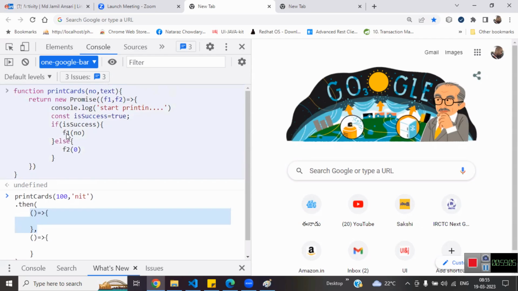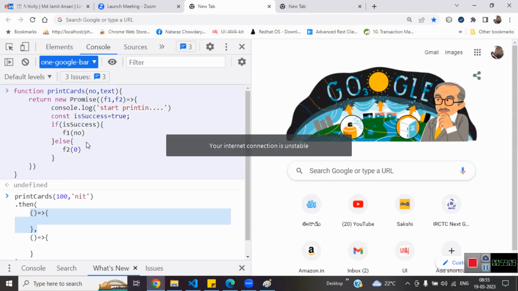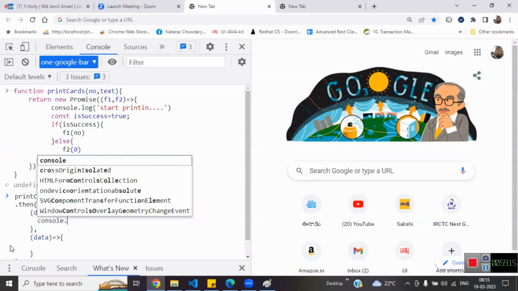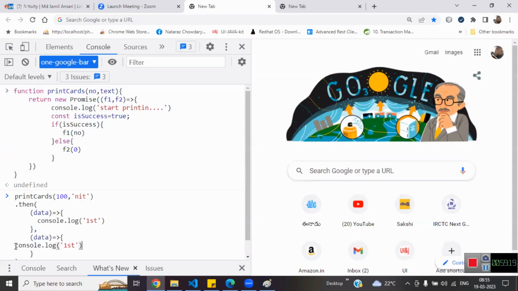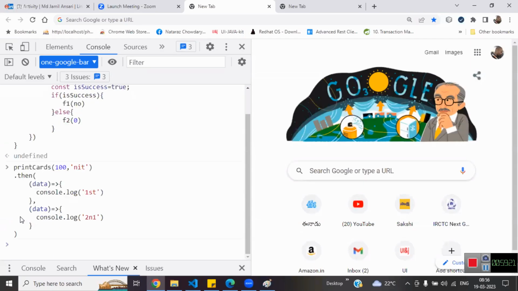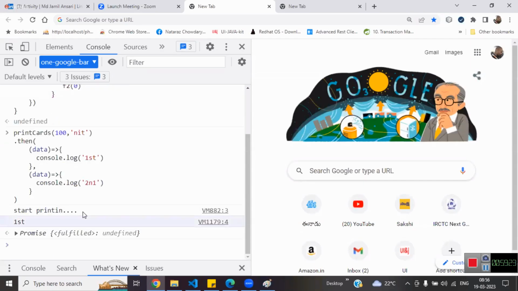My first one, because const isSuccess is equal to true. Yeah, that is hard coded to true. I'm calling either F1 or not. So obviously the first one should execute or not. Say this. Executed. My printing started. My first one got executed. Again, it returns a promise. I will tell what is a promise chain. Up to here, okay, everyone?